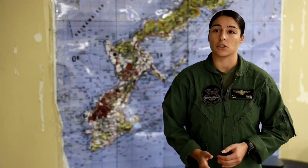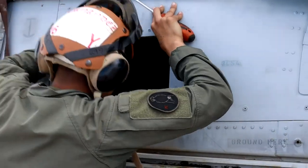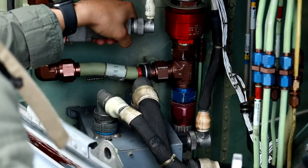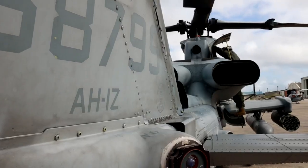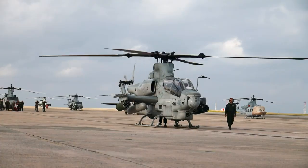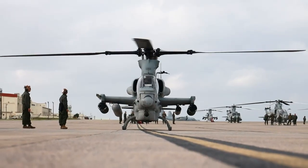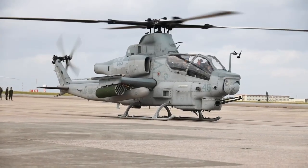Once done with the flight brief, we move out to the flight line. After we go through maintenance control, we go out and conduct a pre-flight — checking all components of the aircraft, everything vital for daily operation. From there we're basically just starting up and launching for a mission. Those can last anywhere from two hours to six or six and a half hours, depending on the mission sets we're doing that day, the intent, or what tasks come from higher.